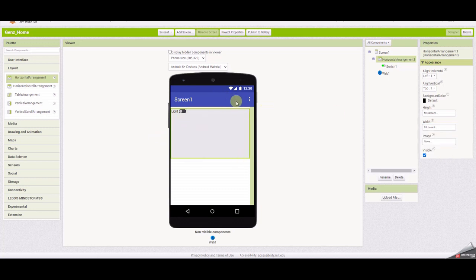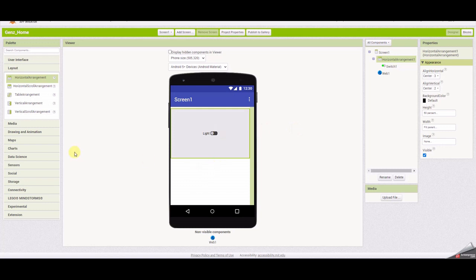Once you give that, you can see now the arrangement fills the first half of the screen. I want light to be in the center, so in the alignment you can select center, and in vertical alignment also select center. So now we can see that light has come to the center of the top half of the screen. This is where I like my button to be placed. You can also select the font of the light or the color of the text. For me, I'm happy with black color, so let it be like this.